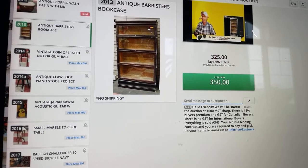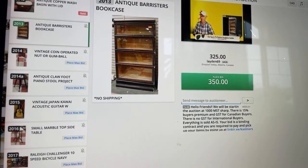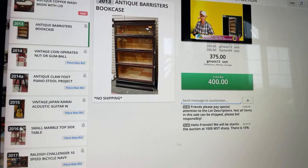Now, these can go usually around 900 to 1,000 bucks or so. If it goes for 325, that is way too cheap for an antique lawyer stacking bookcase. Oh, there we go. It's got to go up more. I got this when I went out and got the Simpsons arcade game at the same time. The lady I bought it from paid, I think, $500 for it decades ago. That's very cheap for a barrister's bookcase. But it's a big piece. You got to be local. You got to have a local person on.